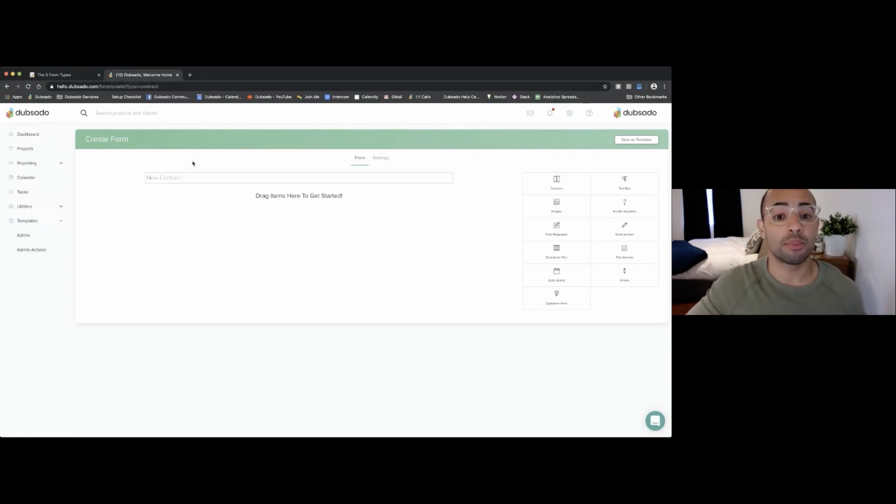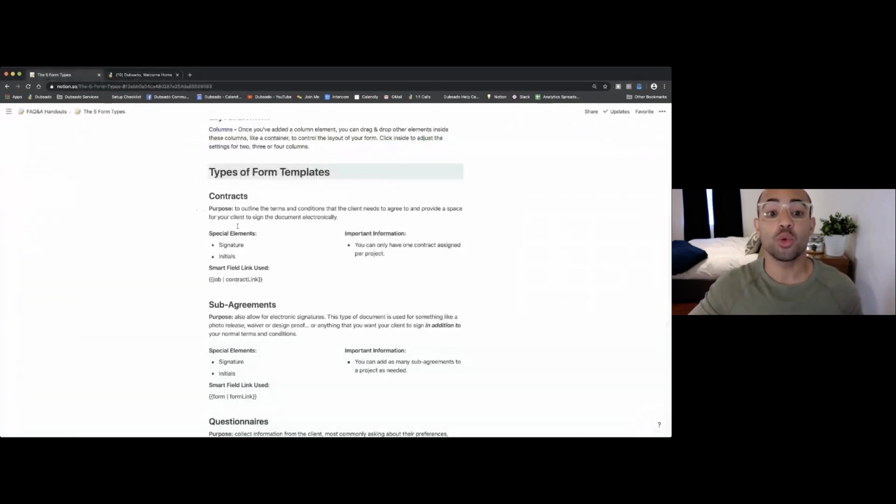Now, if we open this up here, again, you can use all of these elements here to build the overall structure of your form. But what's special with the contracts is that you can add signature elements and initials elements to the form. So when we're talking about these different forms moving forward, the special elements that I'll highlight are only going to be ones that are available for this specific form that aren't available for all form types.